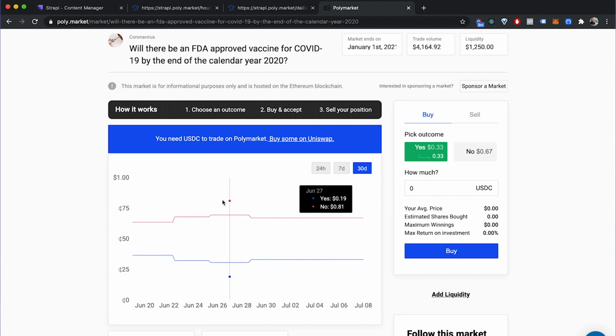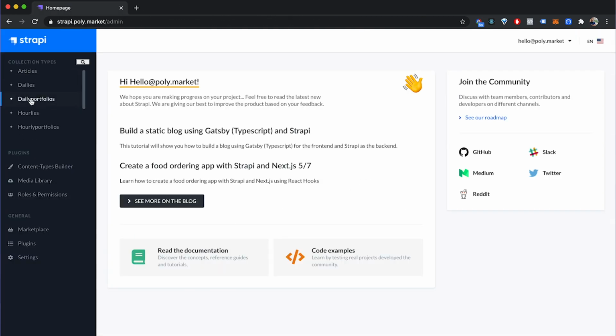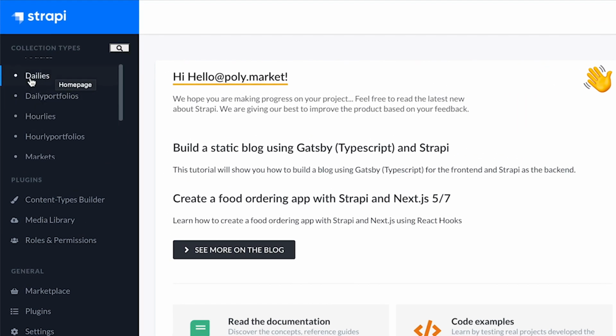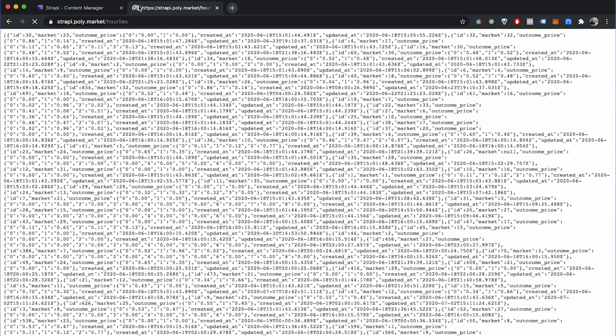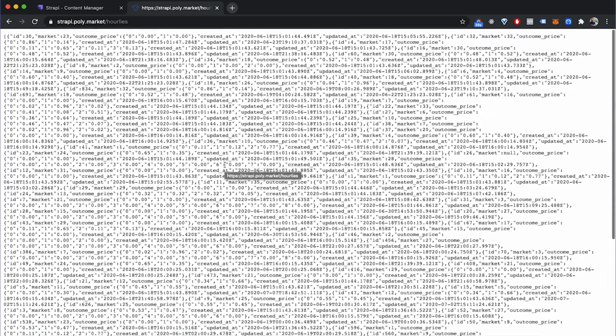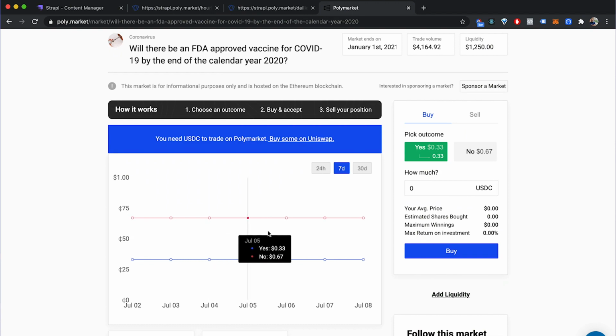However, with the increasing amount of markets, the payload size started growing, and as such, our loading times suffered. And I believe this was mostly caused by the addition of us tracking graph data. To display graph data, I created hourlies and dailies, which are collection types aimed at recording the market price at a specific time. Again, this saved tons of math and simply made sense.